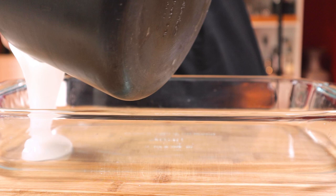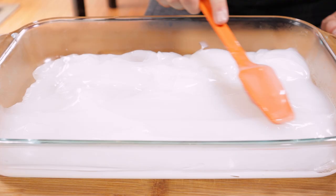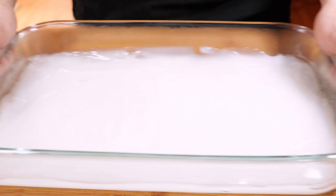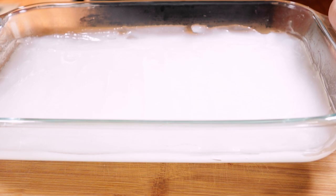And pour this out into a flat, wide tray. The wider the better, because it'll keep the layer of starch thin and make it much easier to cut later. Smooth it out neat and pretty to make sure that everything is distributed evenly. Give it a few passionate bangs and shakes. Voila! Jelly noodles, level 1 complete. Let this cool down slightly in room temperature, then fridge it for 2 hours.